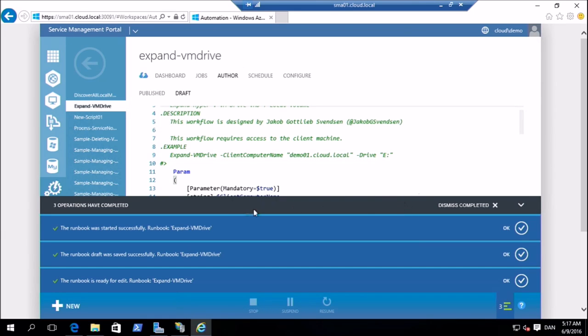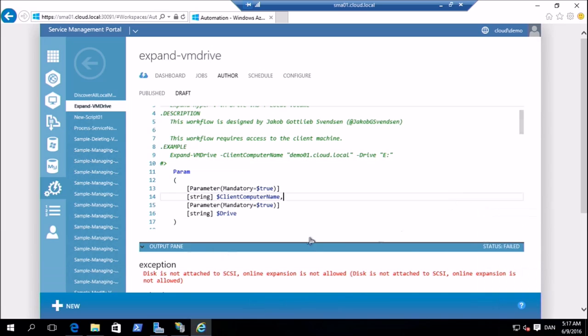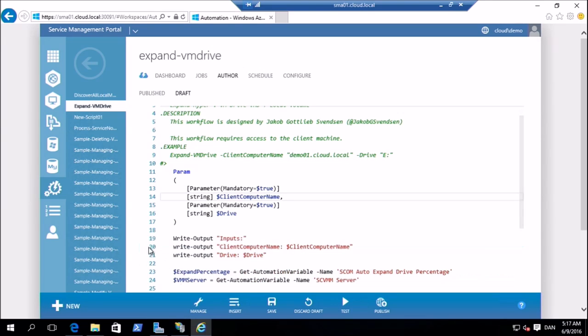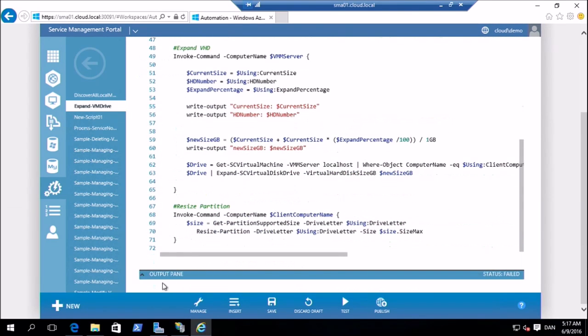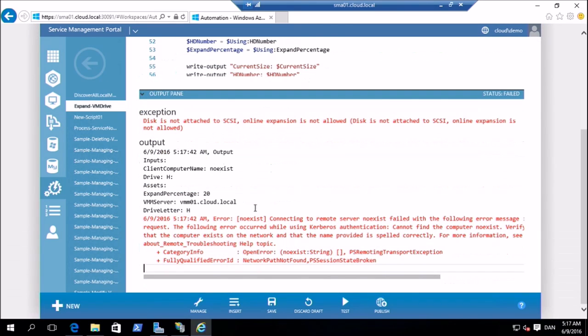You see, when I started, it creates a job, and now it's just a test job, so it's right here. And you can see it's now already executed. It says I couldn't connect to the computer called no exists, so of course it didn't work. But you can see here it runs really quickly too.